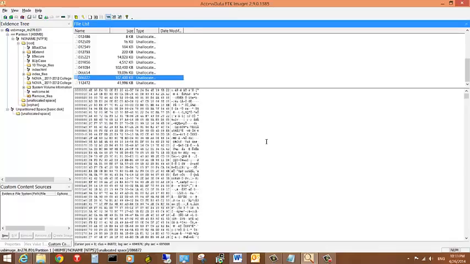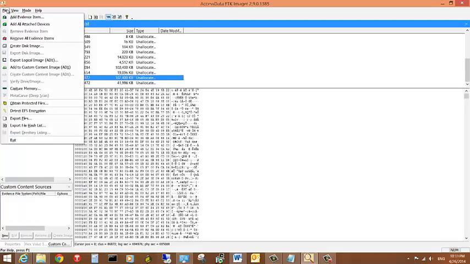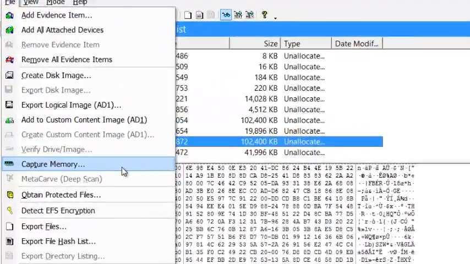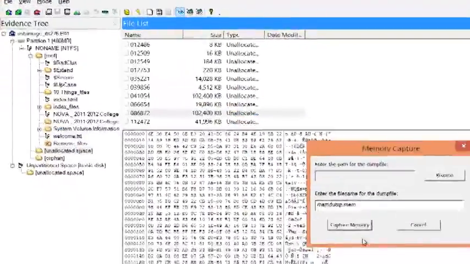Of course, you can do the same thing with a full tool for analyzing, like FTK itself, or like EnCase or ProDiscover that you have the basic version of. One additional use for FTK is for capturing memory. I want to capture the memory from, let's say, this computer that I'm running right now.